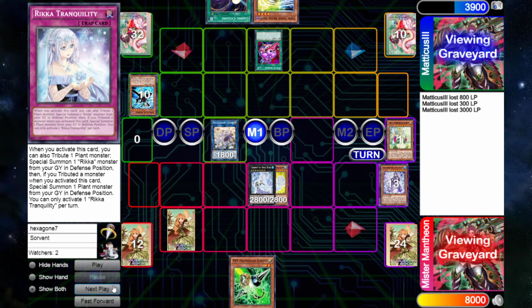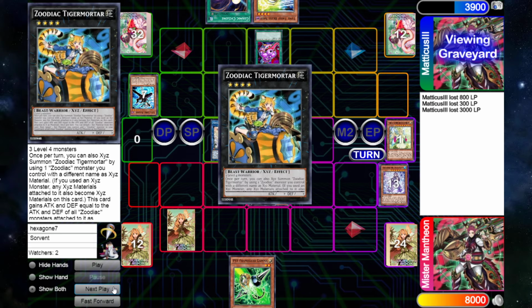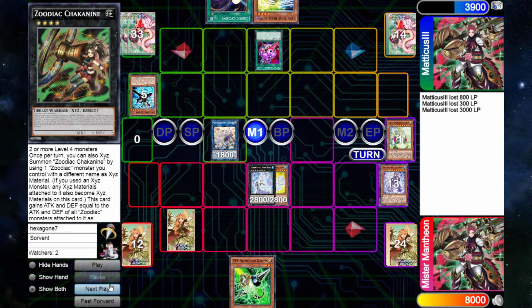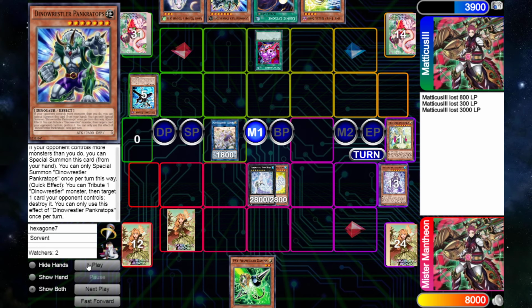He's going to go ahead and activate Pot of Avarice to go ahead and send back, I believe, everything except for the Winder and the Ram, which makes sense. And then he's going to go ahead and draw 2, drawing into Pinkertops as well as Moonlit Chill. I'm not sure if this is going to be enough, but we're going to see.